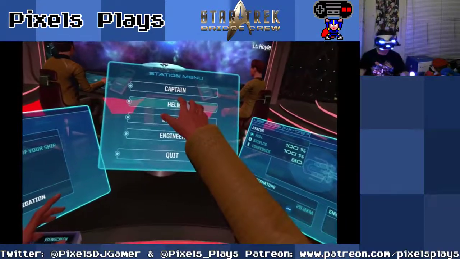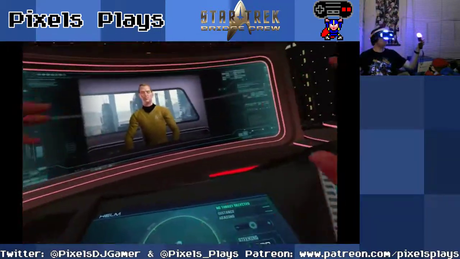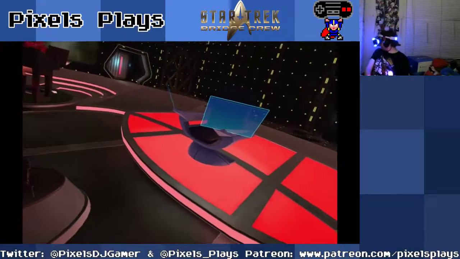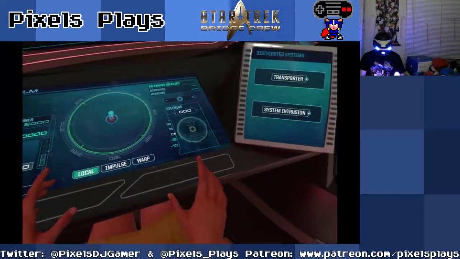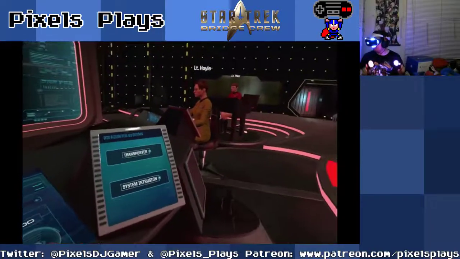Cool, huh? As helmsman, you are the ship's navigator, responsible for maneuvering the ship and navigating within and between star systems. Where's the captain? I need to customize my character a bit.